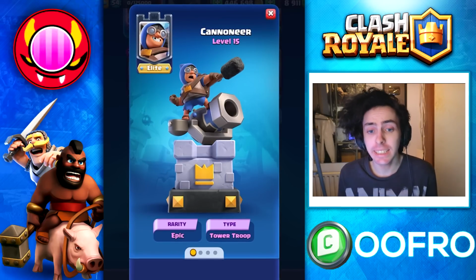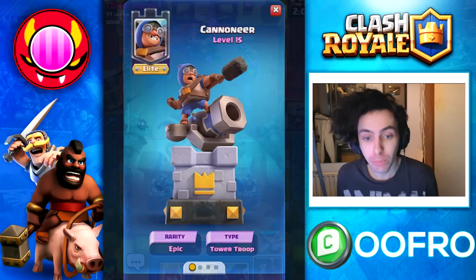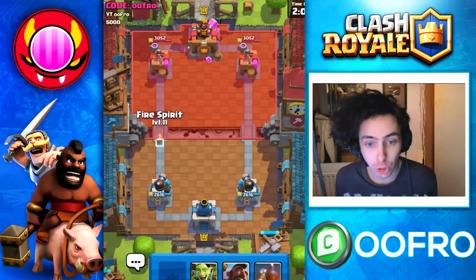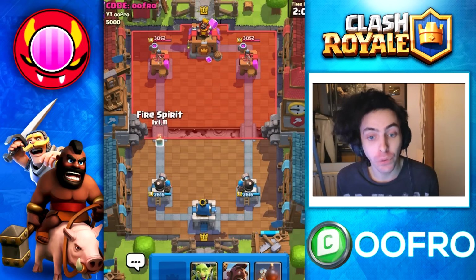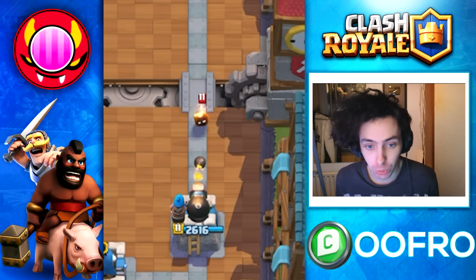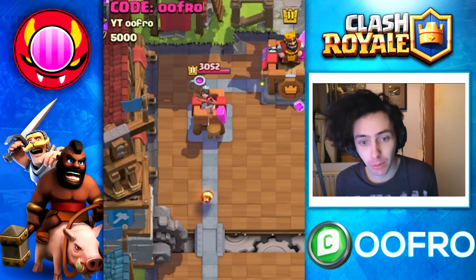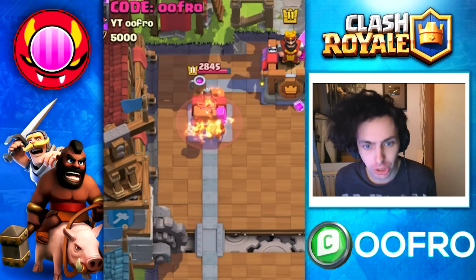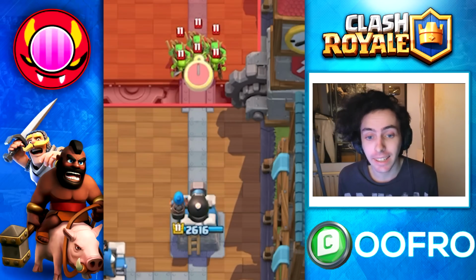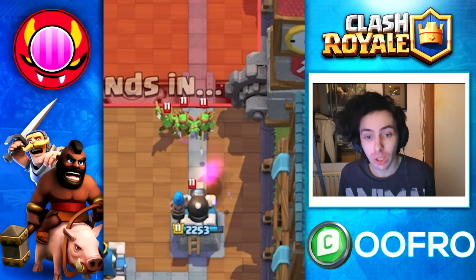Now, the thing that makes the Cannoneer unique is he has a slower fire rate, but he does way more damage. So going into a game here, you will see that my opponent has the Princess Tower troop and I have the Cannoneer. We're both going to play a Fire Spirit at the bridge and you will see two very different results. My Cannoneer can one-shot the Fire Spirit, but my opponent's Princess Tower takes multiple shots at that Fire Spirit and the Fire Spirit still connects. So the benefit of using the Cannoneer is he does a lot more damage. The drawback is he has a slower fire rate.